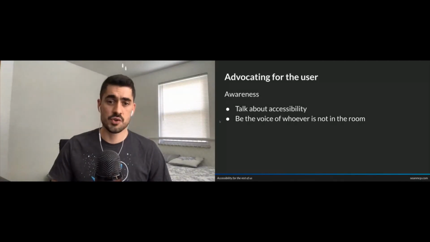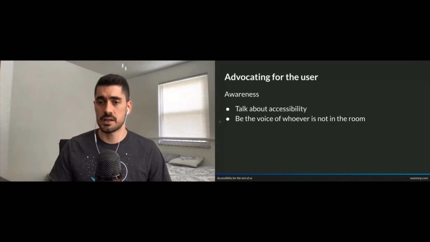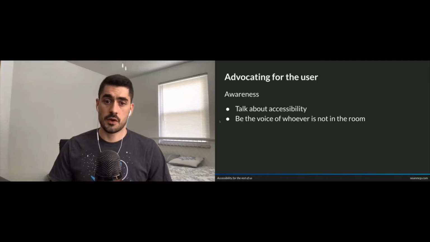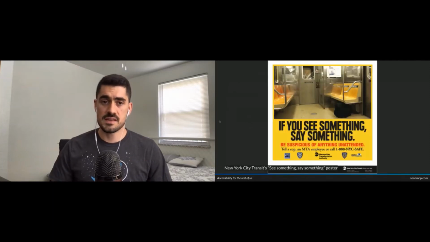And remember to try to be the voice of whoever is not in the room. You probably don't have a member of every team at work with a major disability. And that puts the onus on all of those present to advocate for our neighbors. All this can be intimidating, but a good place to start is, if you see something, say something. These problems are solvable. We just need to be on the lookout for them. And when you see one, say something.